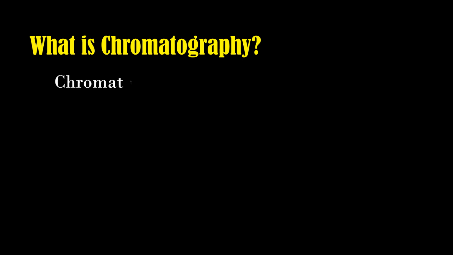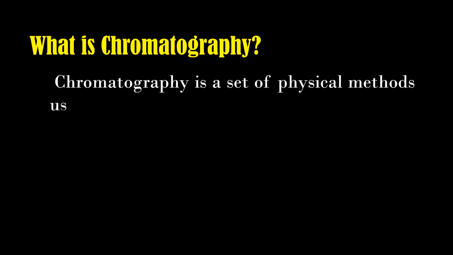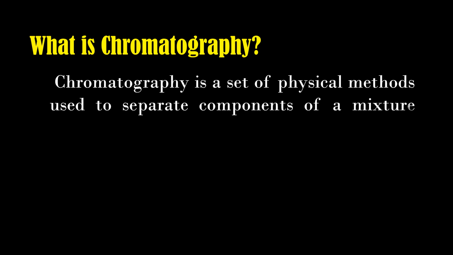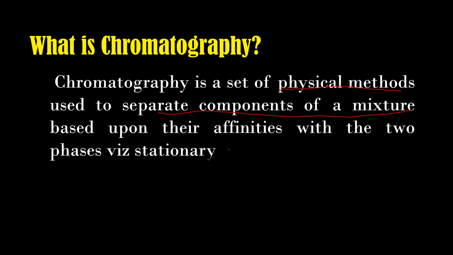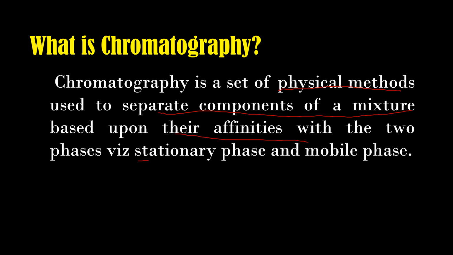What is chromatography? Chromatography is a set of physical methods used to separate the components of a mixture. First of all, physical methods, then what's its purpose? Separate the components of a mixture. Then continue with the definition: based upon their affinities with the two phases, stationary phase and mobile phase.